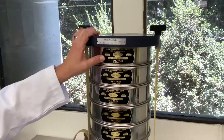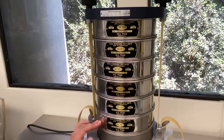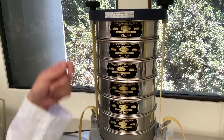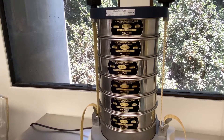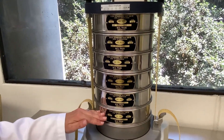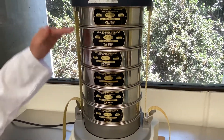We don't have any coffee in it now, but in each different layer you would have different amounts of coffee. What you do after you finish shaking is take each sieve and weigh it to see how much coffee is on each sieve. The finer, smaller particles will accumulate towards the bottom, while the larger particles remain more towards the top.